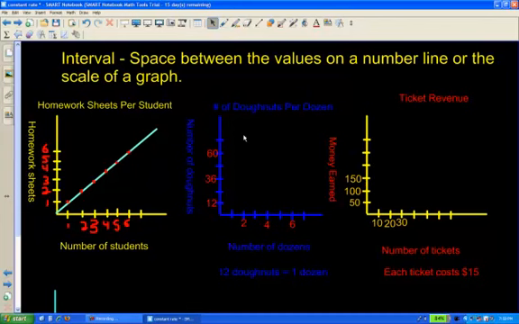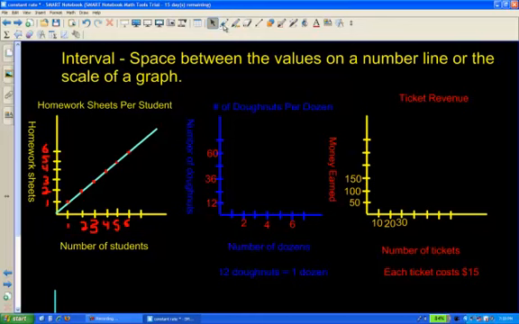Another example of a constant rate, we have the donuts per dozen, but here the interval is different. Right here we went from every 1. Look at the interval here, it's every 12, and we leave this space missing. We'll fill in right here in this space. The number between 36 and 12 would be 24. So they're going up by 12 each time. And actually, we didn't skip intervals here, but we did do every other number. So this would be 1, this would be 2. You can't see 3, but that's 3. And you get the idea.